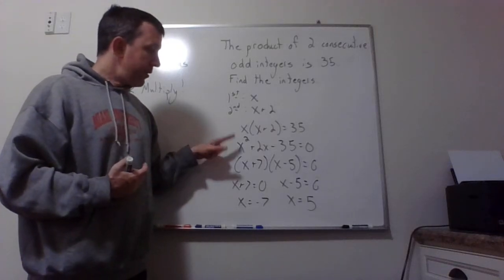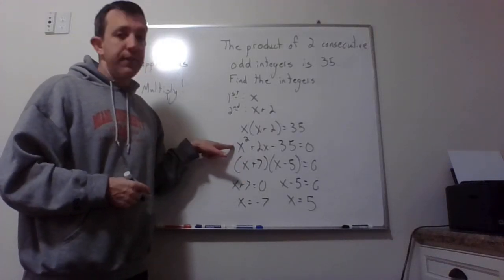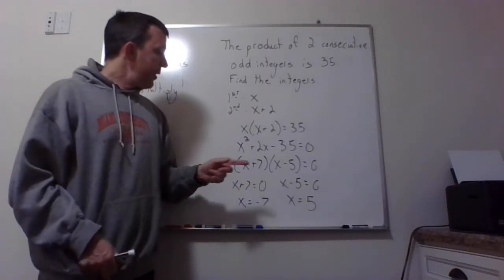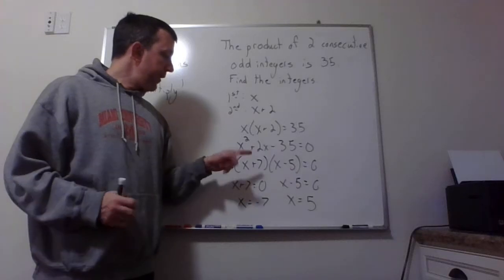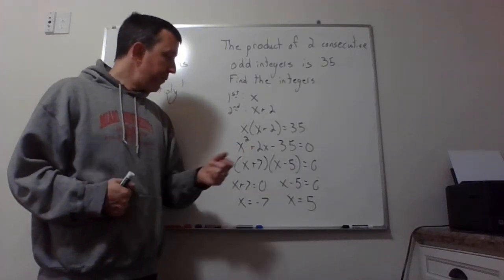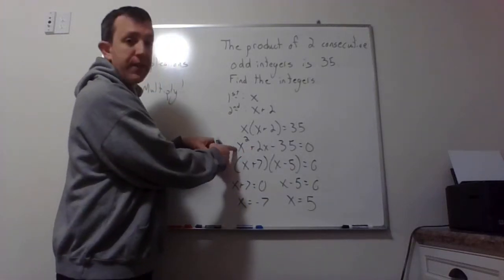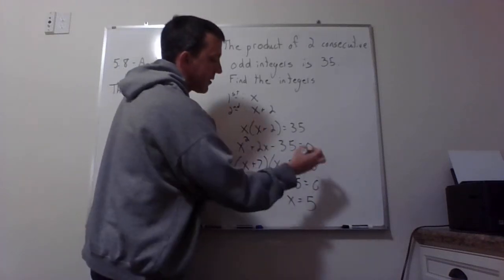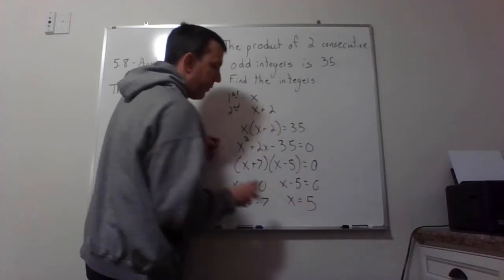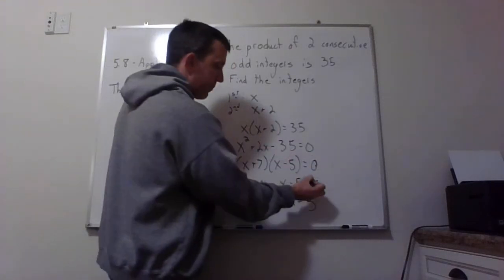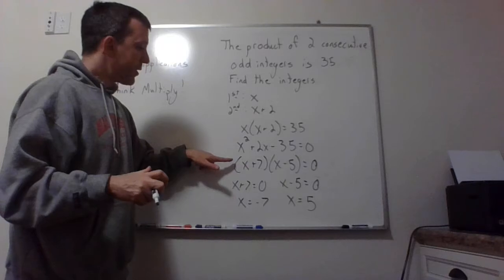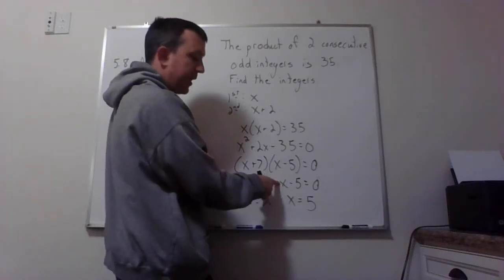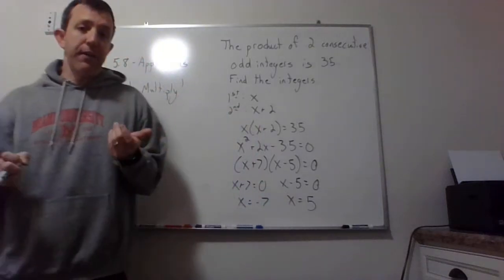This factors. The pair that we want is positive 7 and negative 5. It'll make it work, I promise. Go ahead and check me, but it works. 7 times negative 5 is negative 35. 7 plus negative 5 is 2. So this one, because it just had the x squared out front, factors to be x plus 7 times x minus 5. And this is a 0, I promise. There we go. So then I split it up. X plus 7 could be 0, which gives me negative 7. X minus 5 could be 0, and that gives me positive 5.